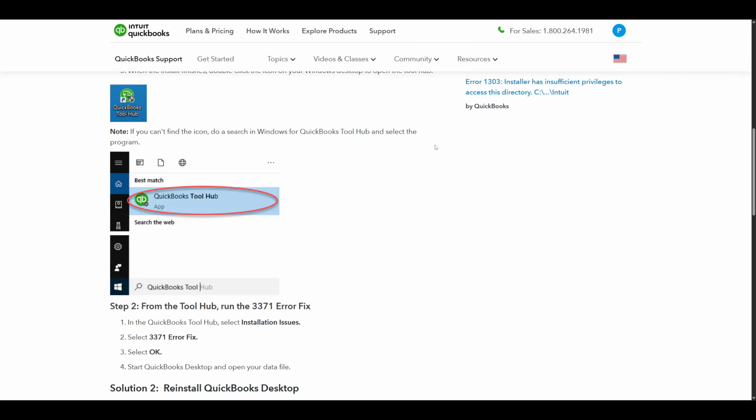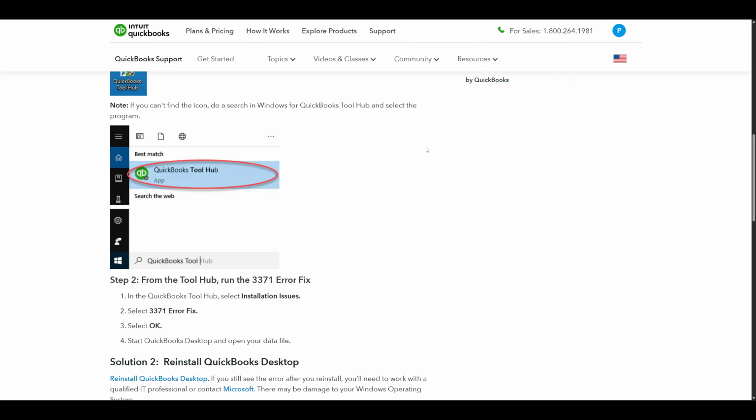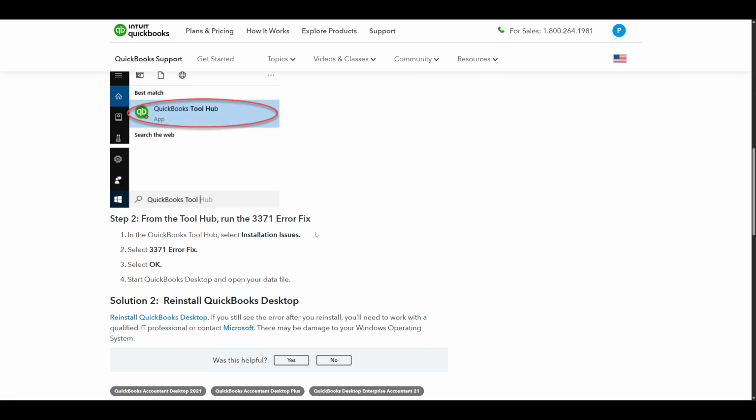If the error persists after running the fix, your next option is to reinstall QuickBooks Desktop. A clean reinstall refreshes program files without touching your actual company data, but always make sure you know where your data file is saved before you begin any reinstall. Follow the official QuickBooks installer prompts for your version.